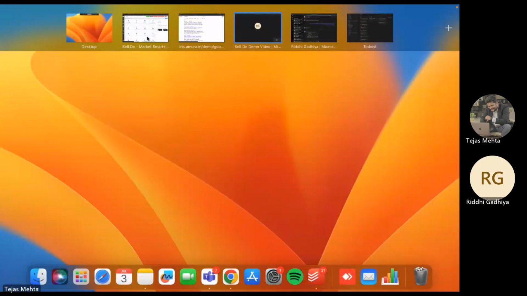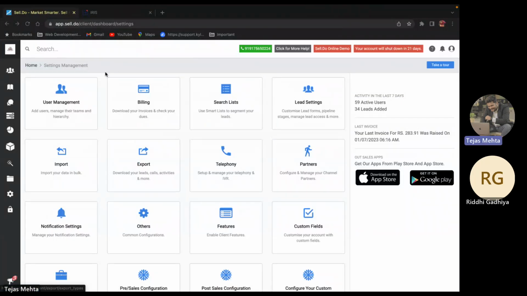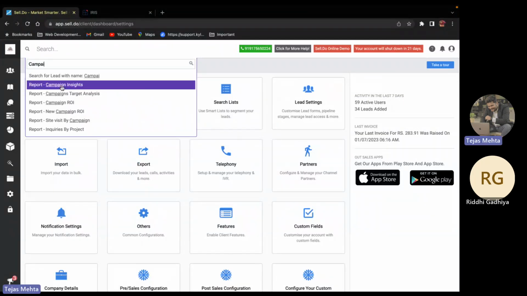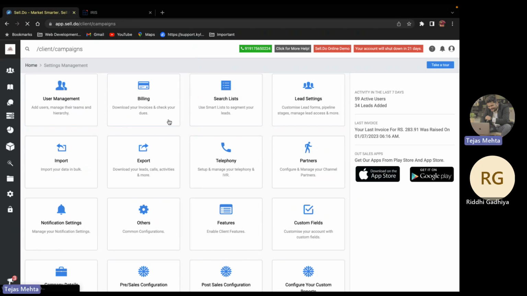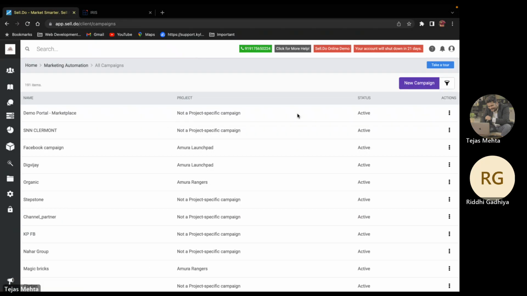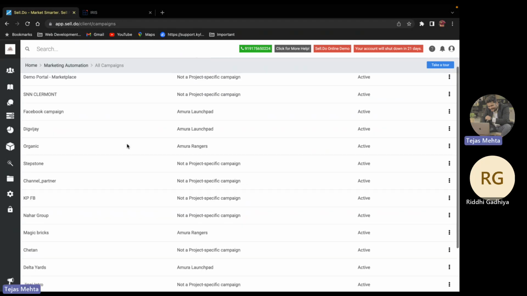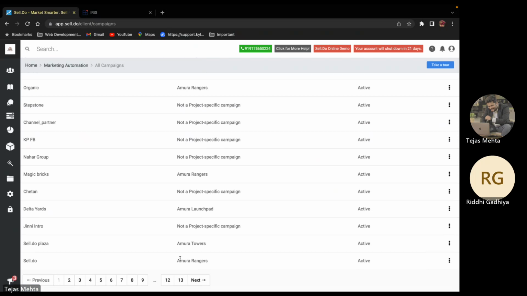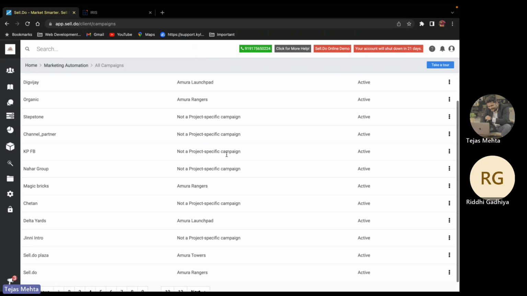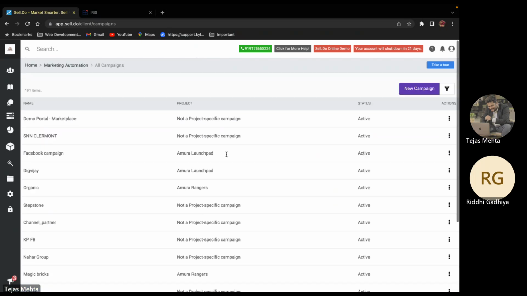before we start any of the activation, it is imperative for us to set up this particular activation and ensure that all the tagging is in place. So you can go to the campaigns page of Sell.Do, and there are multiple campaigns created as well.